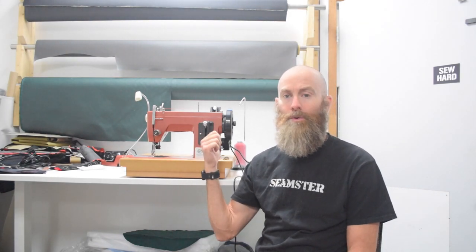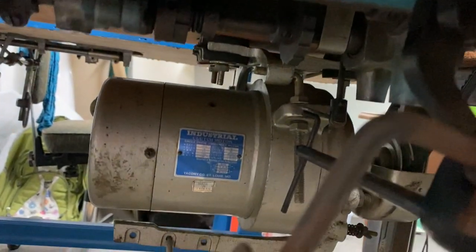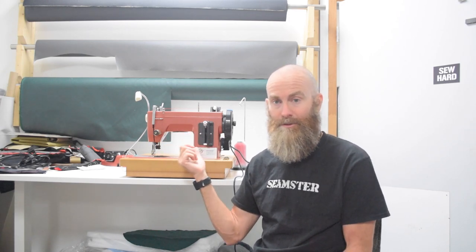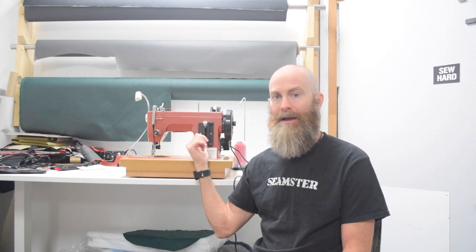And perhaps the most interesting and important thing is that this is a quarter horsepower motor. The clutch motor underneath my Consew 225, big giant motor, is a 1/3 horsepower motor. The little regular household sewing machine motor that came on the Sailrite, which was already a little bit more powerful than I think many typical household machines, is about a tenth of a horsepower. So this motor is 2.5 times more powerful than the motor that came on the Sailrite, which again was already reasonably substantial. And it's reasonably close to the power of the big giant clutch motor that's on my Consew. What's great about this is that power is bolted on the back of the machine.